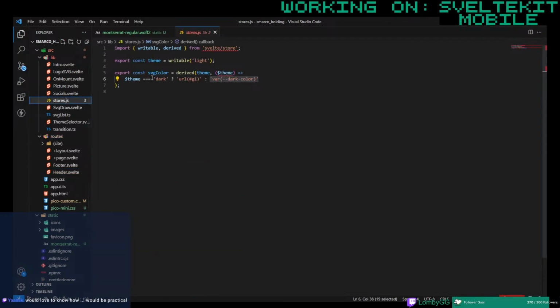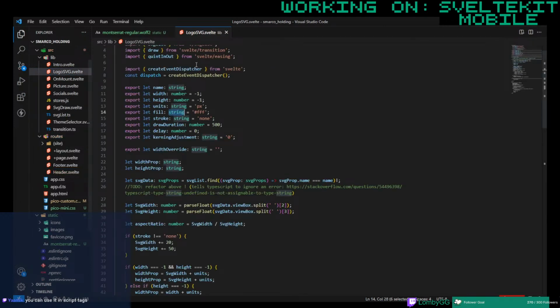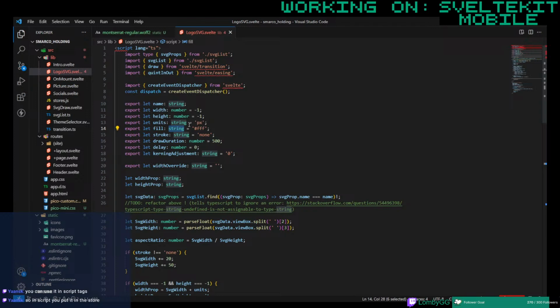From lib stores, we're exporting SVG color from our store. And then this passes it into our logo SVG. Fill.